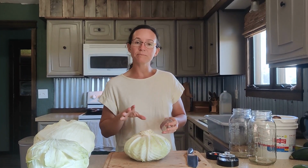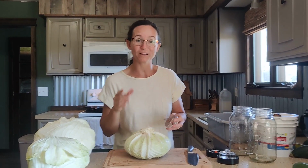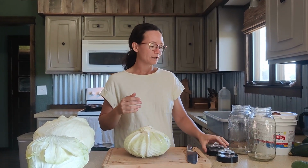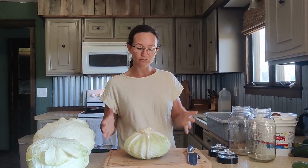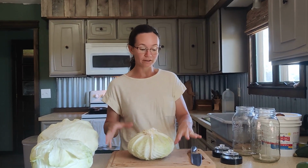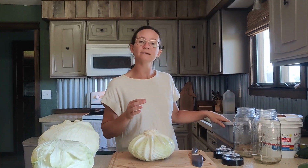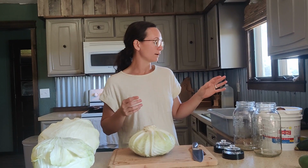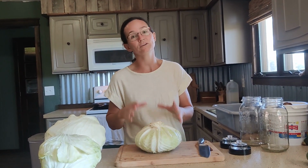But we're also going to keep a leaf of our cabbage to go on top, and then we'll put the weight on top of that, keep everything down under the water, and it'll be perfect. So that is the method that I'm going to use today. You'll just need your equipment for storing your cabbage, a cutting board, knife, your cabbage, some salt, and a big container to put it in, unless you're just making a smaller amount, and that's fine too. But you'll need some kind of bowl or whatever to put your cabbage in after you chop it.